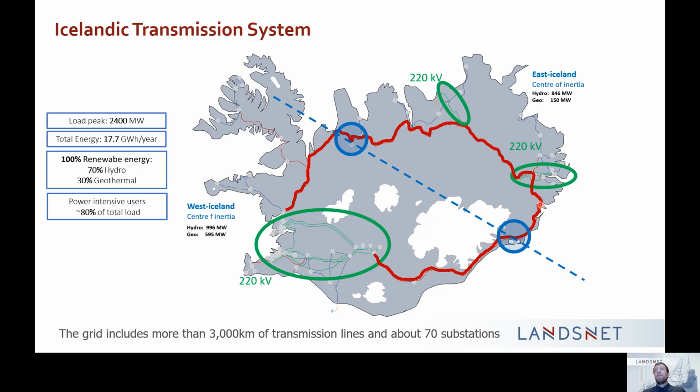And one of the things we have used through the years to deal with these dynamic issues I talked about, especially with these ring connections, is special system protections, where we create islands. And the most common one is this split line I've shown here on the graph, going from here in the north down to the southeast, and it splits the system into the west and east islands.